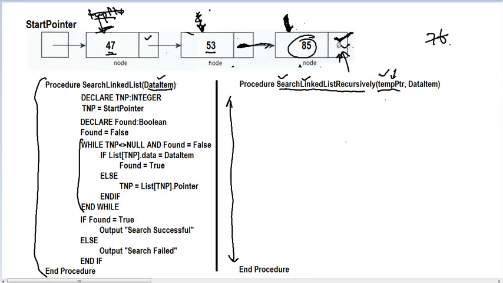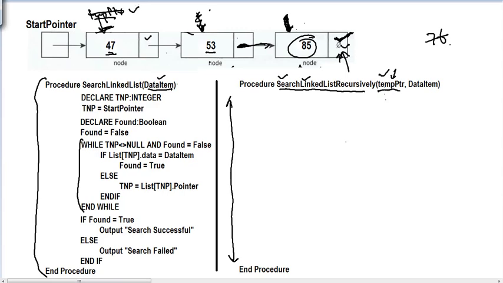We don't have any nodes left, so we can't place any more recursive calls, right? So that's another way our recursive calls are going to stop, when the temp pointer is going to become equal to null.